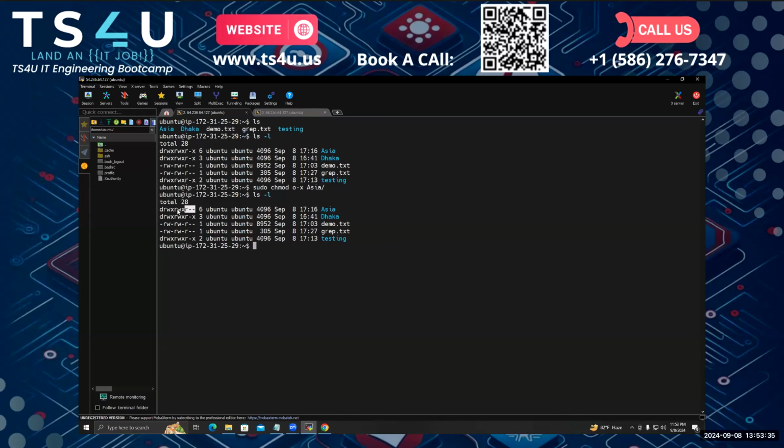For the group, like I told, the middle three are for the group permission. For the group permission, we use the same command, sudo, then chmod, then instead of o, I give g. g means group. It deletes the group permission. I want to delete the group write and execute permission, I just want it to have the read permission. So for the g, then minus, then give r. Sorry, not here, give r in here. It means I am taking the read and, sorry, write, I have to give the write permission, okay.